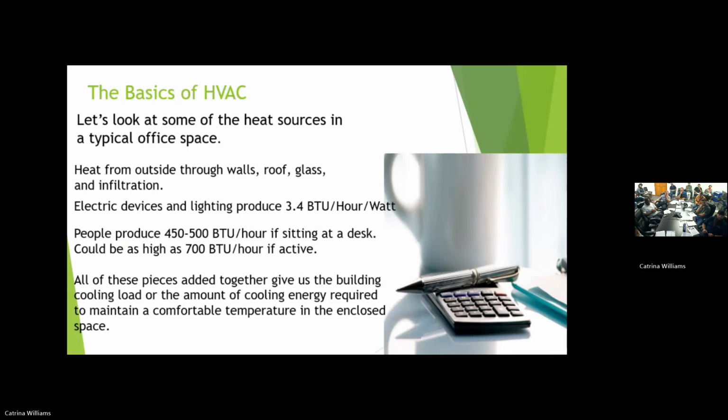Now, if you're active, out in the shop or whatever, you're putting out up to 700 BTU per hour. So think what it would be if someone were trying to figure out the load for a Planet Fitness workout center. How many people are going to be in there? How active are they going to be? That's going to be a pretty good load they have to take into account. So all these pieces added together give us the building cooling load that we have to offset to be comfortable in this space.